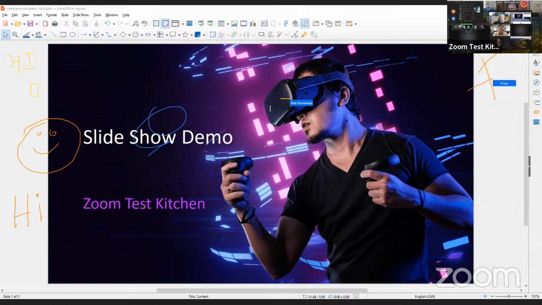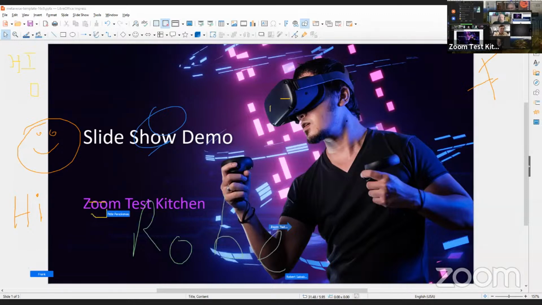Now I'm going to change and show Mike's. And now I can do the same thing over here. I have this annotate button. Can everyone annotate when I click that? I'm already on it. I'm doing it right now. Oh, so everyone has an annotate button. Okay. All the co-hosts have an annotate button.